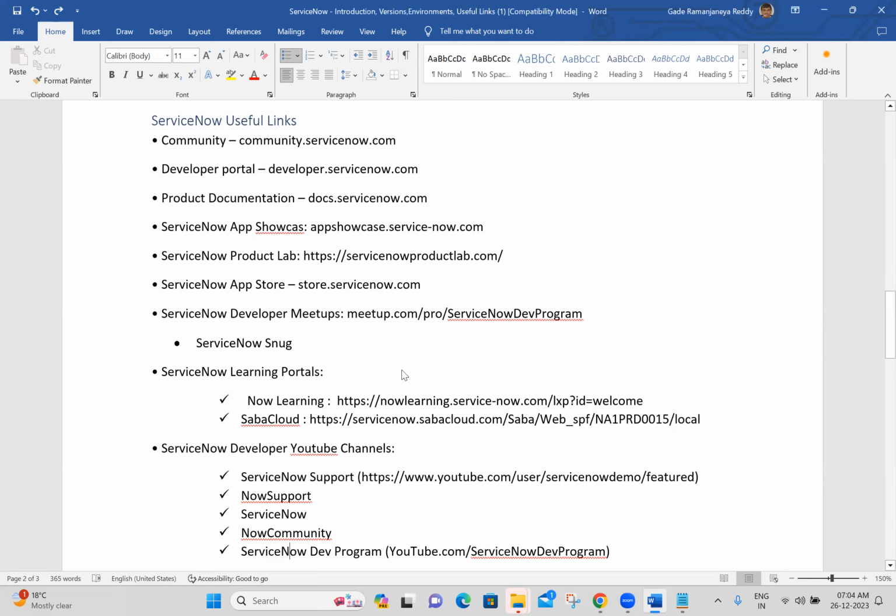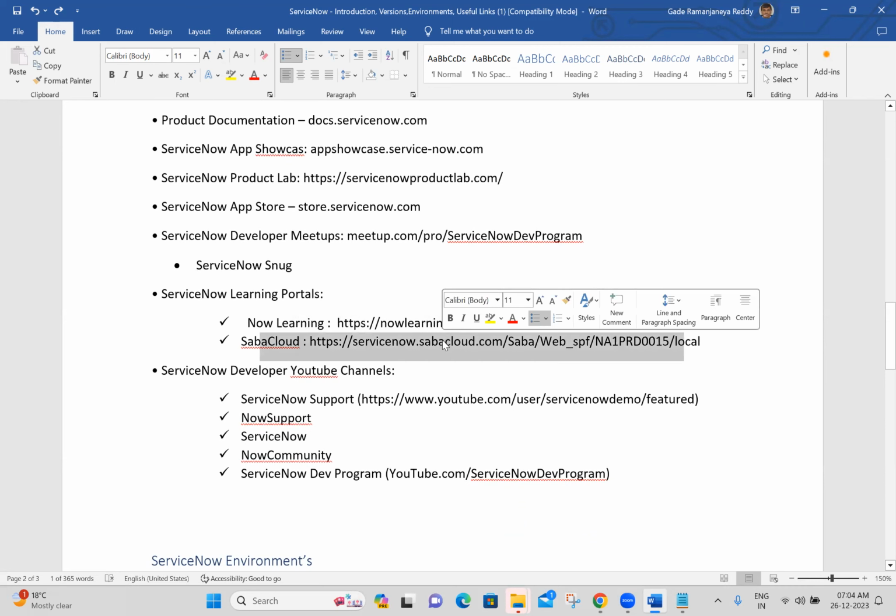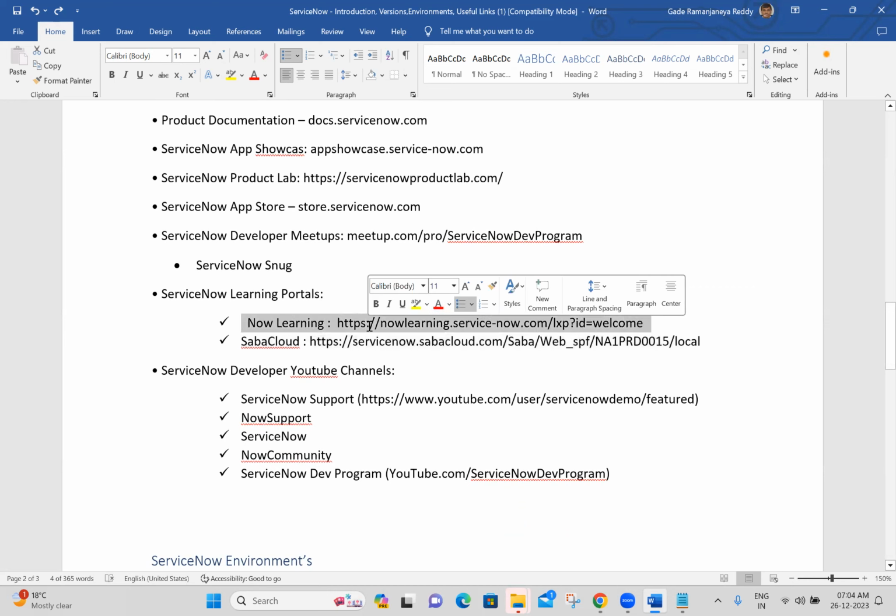Next, ServiceNow learning portals. This is the latest one, and this is the outdated one. We are not using it right now, and even if you try to access this website, it will be redirected to Now Learning only.